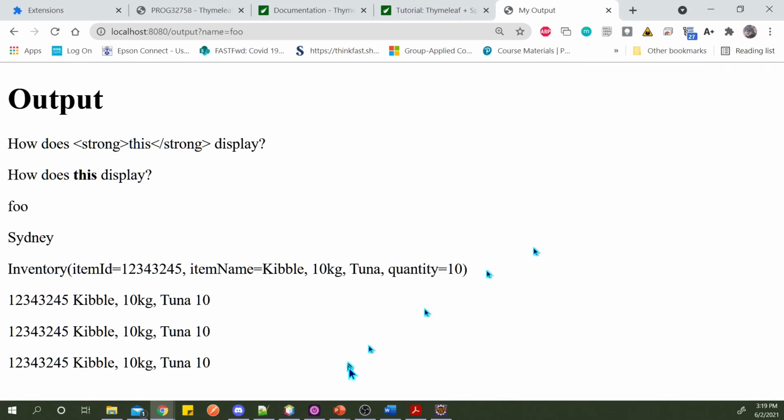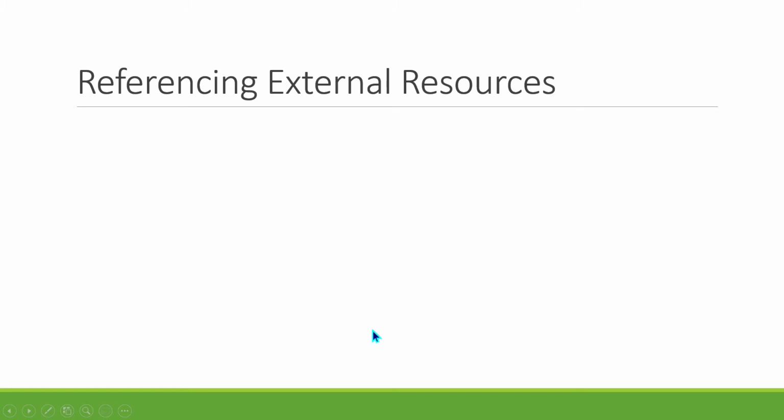It's kind of cool. Now, another important thing that you might have discovered when working with template pages is that you can't reference external resources the normal way, like you were taught in Web 1 and Web 2, when a page is in the templates directory. This is, again, because of Thymeleaf and how templates work. When you're referencing external resources, you actually have to use a URL expression. Be careful, it looks like a variable expression, but notice that it starts with the @ symbol instead of the $ sign. $ sign is a variable expression, @ symbol is a URL expression.